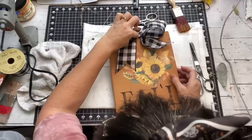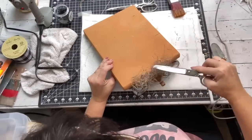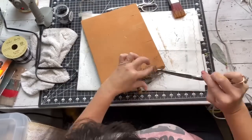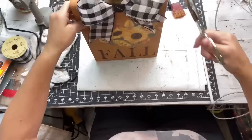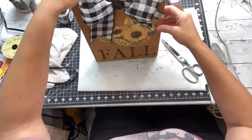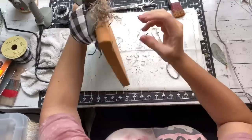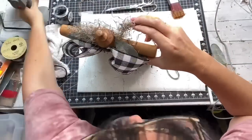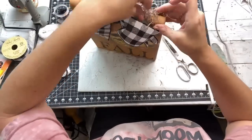Then I'm just going to hot glue it right in front of where I put my stem. For the last step, I'm going to take some Spanish moss that I got from a tree in Florida. I put a little bit of hot glue up on the very top toward the back and stick the Spanish moss on there. I just trimmed off little pieces that were flying away everywhere. And that's all I did to this one — I hope you like it.